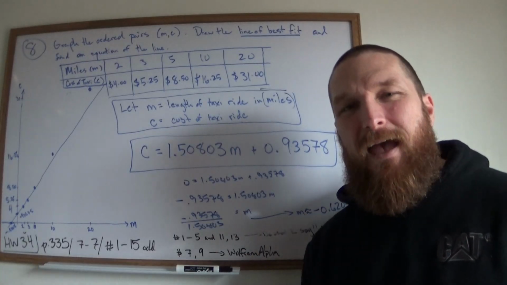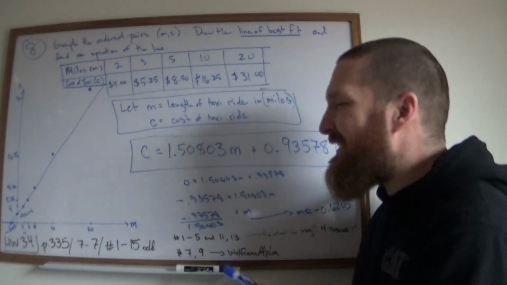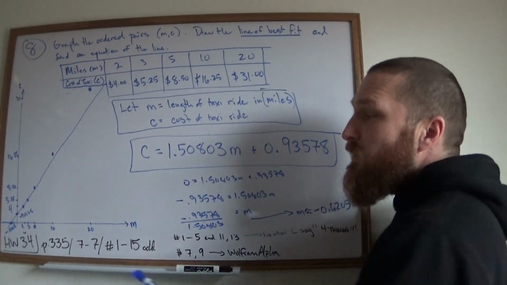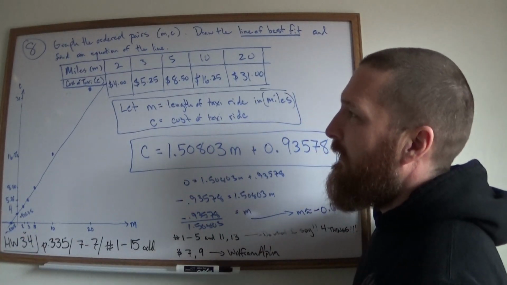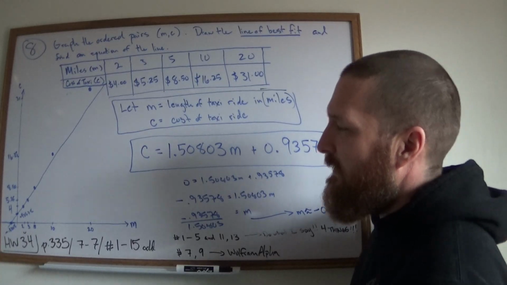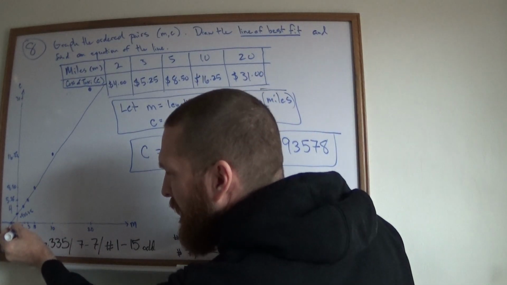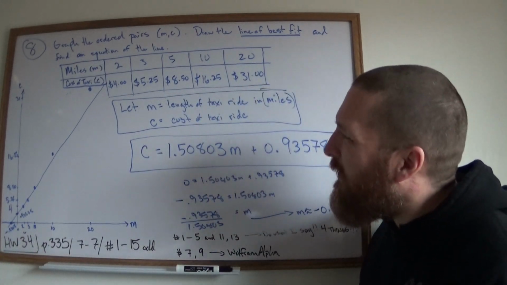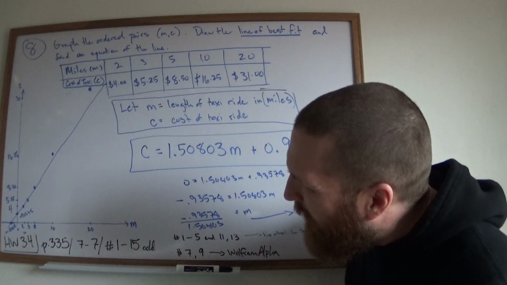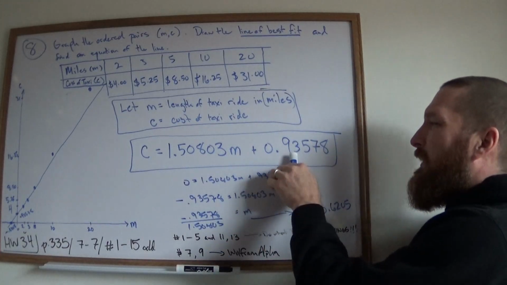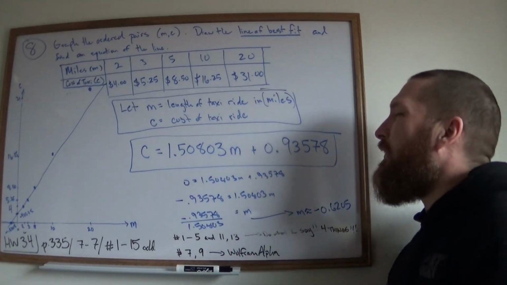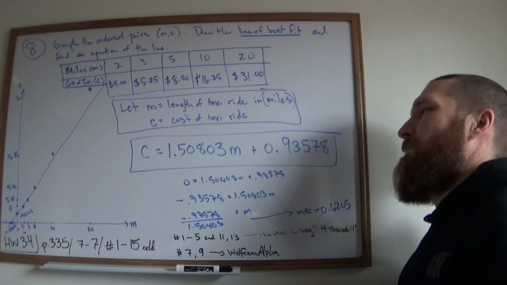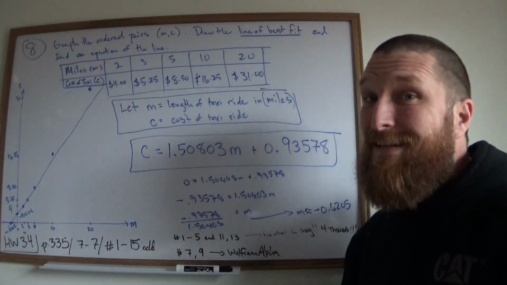And you might say, in this context, intercepts don't make any sense. And you'd be absolutely right. Because what would the y-intercept be? Well, that would be the cost of the taxi when you've gone 0 miles. When miles is equal to 0, the cost of the taxi is 0.93. If you haven't gone anywhere in the taxi, you have to give the guy 94 cents. That doesn't make any sense. You're right, it doesn't make any sense.